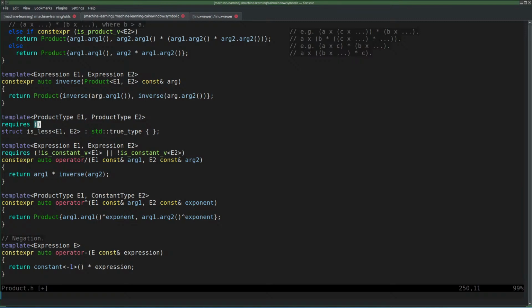Each product exists of two factors. I guess I'll just compare the first factor. It's not that difficult. So it's less than if argument 1 is less than the argument 1 of the other one.